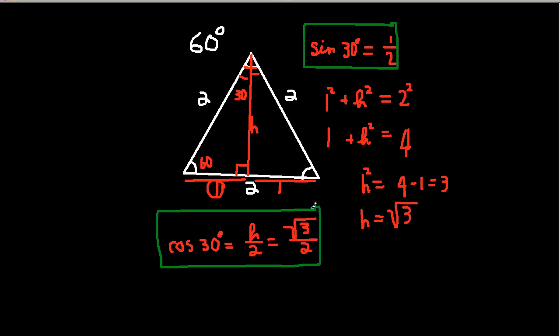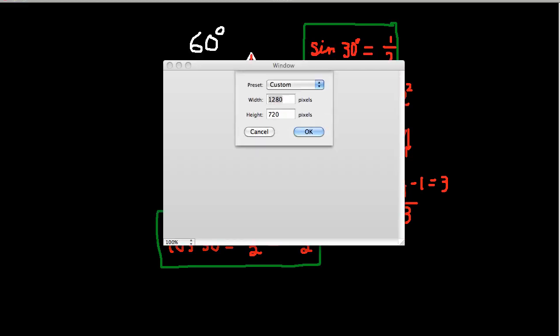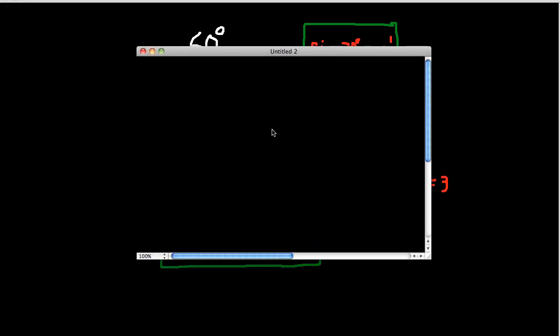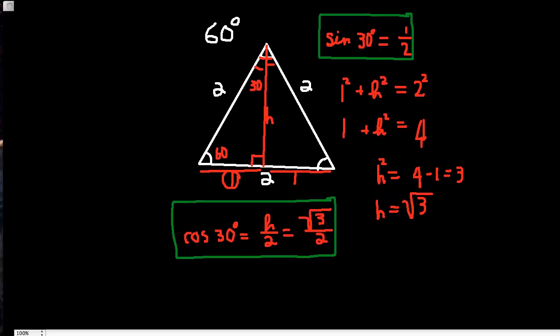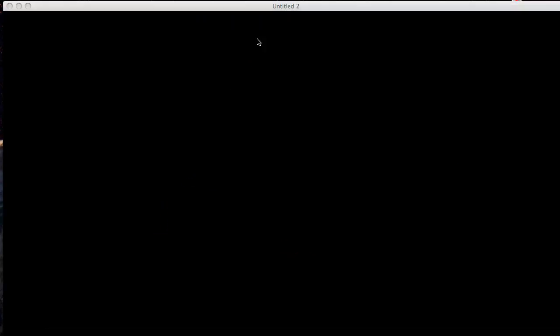And let's look at 45 degrees. What do we get when we compute the sine and cosine of 45 degrees? Okay, let's look at this angle. Let me just eliminate that. Okay, so here's what we have. Let me draw a triangle, an isosceles right triangle. Okay, so here's an isosceles right triangle.